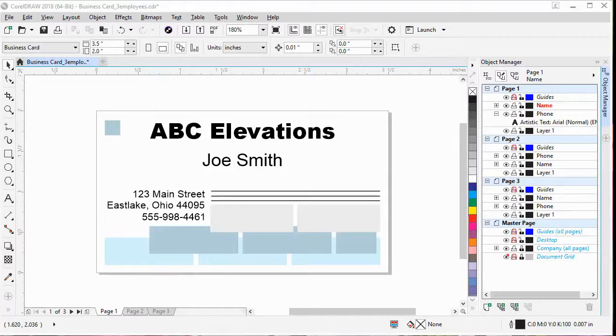If you need to lock a layer, click on the lock icon next to the layer. This will make it so you can't move it, can't click on it or anything. To unlock, click it again. A good time to use the lock layer is if you're going to manually trace an image that you bring in. You can lock the bitmap so that you can manually trace over it and not accidentally move it as you're drawing it. A good example in this project, we could have locked the master layer so that nothing would get moved.